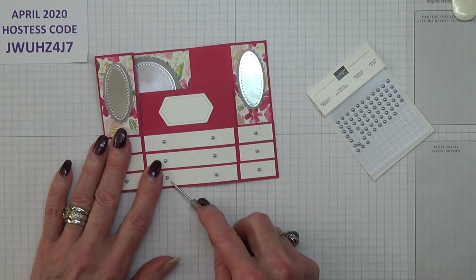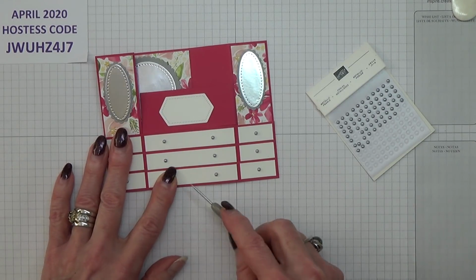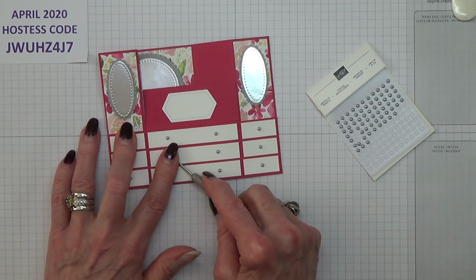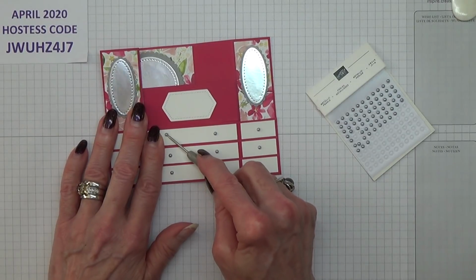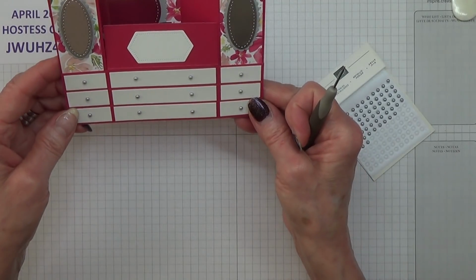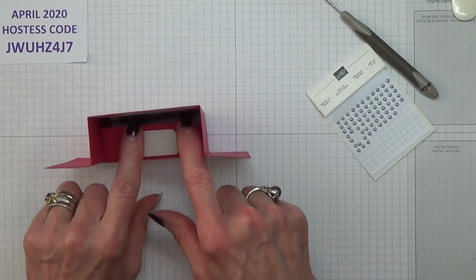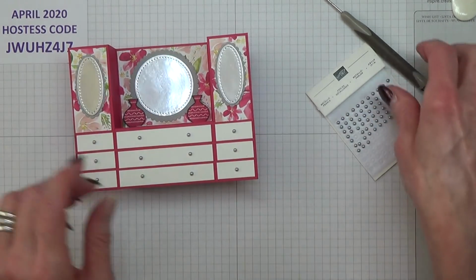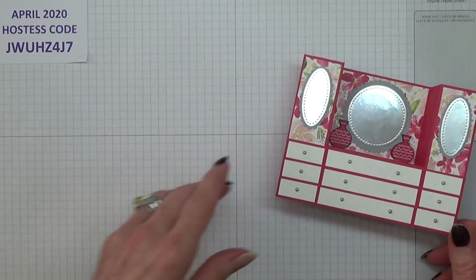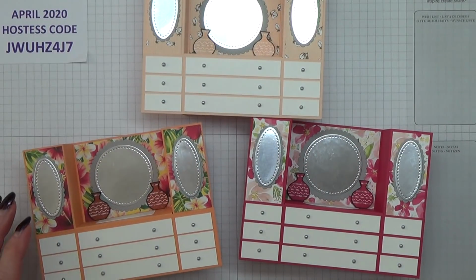I think that's a bit too close, don't you? That looks a bit better. Yes, that's much better. Okay, so pop that down and there we have it, today's project. I hope you've enjoyed this, and I really, really hope you give this one a try. I've really enjoyed working this.